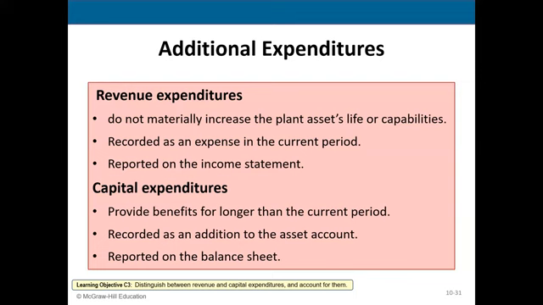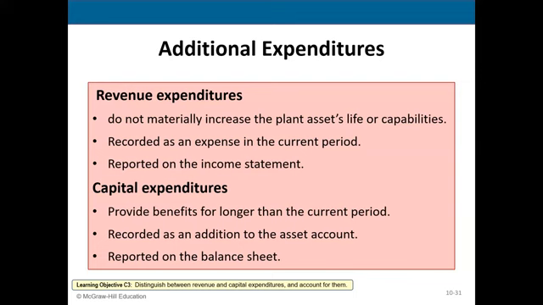Normal expenses. Normal expenses are revenue expenditures. These are just normal expenses. They're on your income statement. An example of normal expenses would be maintenance. You've got to change the oil. That's not going to do anything to useful life, but you have to change the oil to make sure it keeps running. That's just general maintenance. These do not change the useful life. Change the oil in your car, it doesn't change its useful life. It's just maintenance. You have to do it to keep it operating. We record it as an expense during the period, and it's reported on the income statement as an expense.